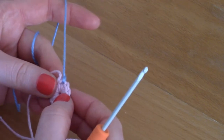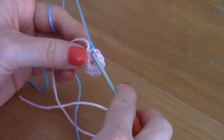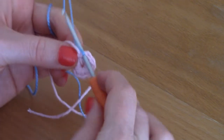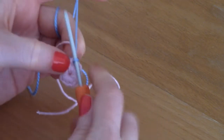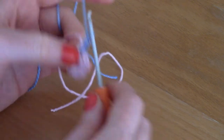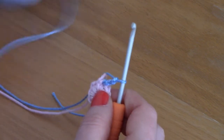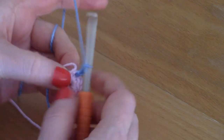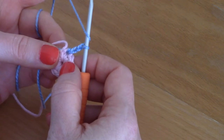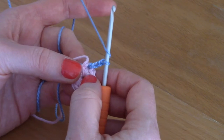Once you've popped your yarn in, just go back with your hook and chain 2. Just take your yarn and chain 2. So 1 and 2. And what we're going to do now is just go in with a double crochet that we're not going to finish, and this is how we're going to create our first petal.